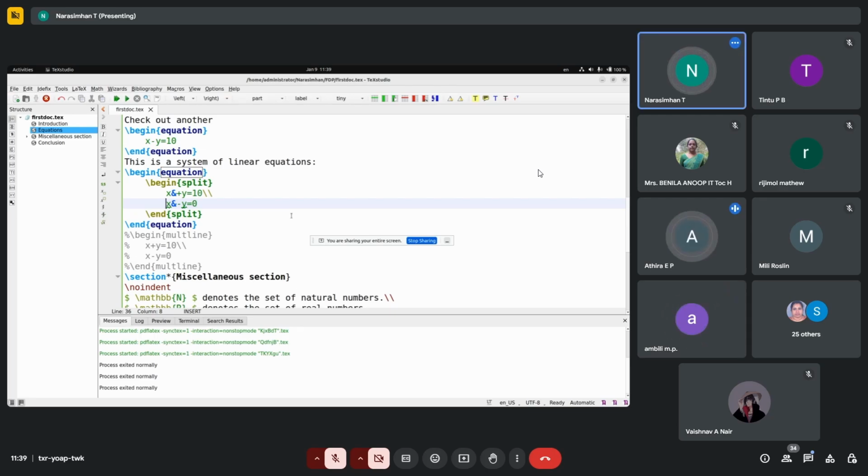Sir, excuse me, sir. Suppose I want the equation numbers as 1.1, 1.2, 1.3 in a single section, what will I do? So we need to make some tweaks. I will just do that. I will wait for a few minutes so that others can work on this. Just 1 minute. Okay, fine, sir.